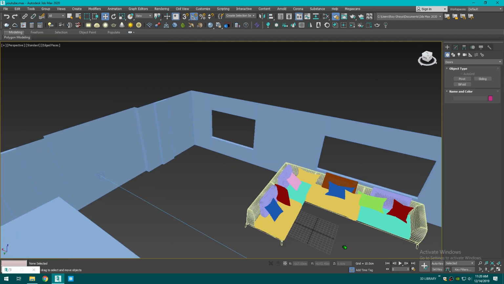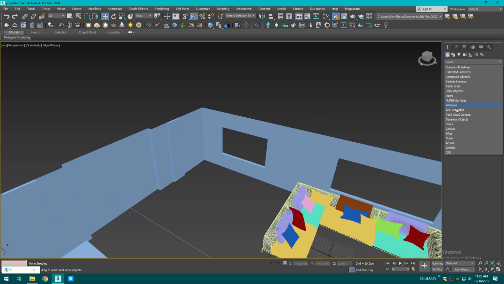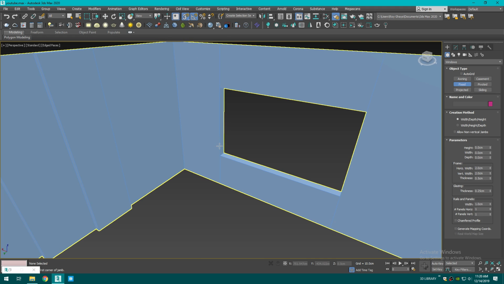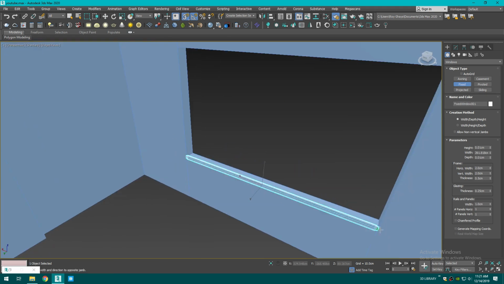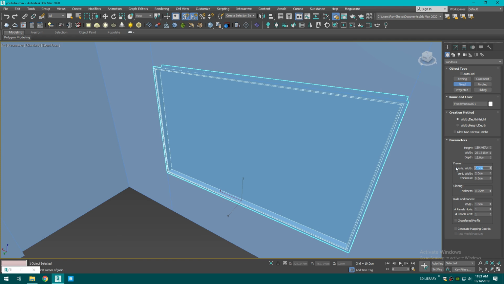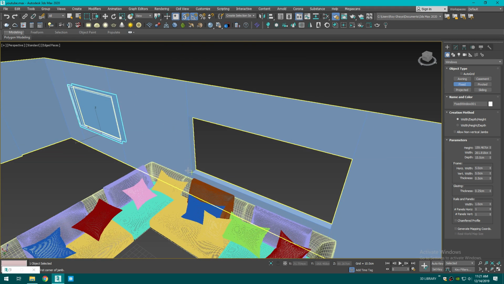Okay. We're gonna go to Windows now, Fixed, again, Snap Tool, or you can press S on your keyboard. Select the windows and fix the framing to 5. Same goes here.